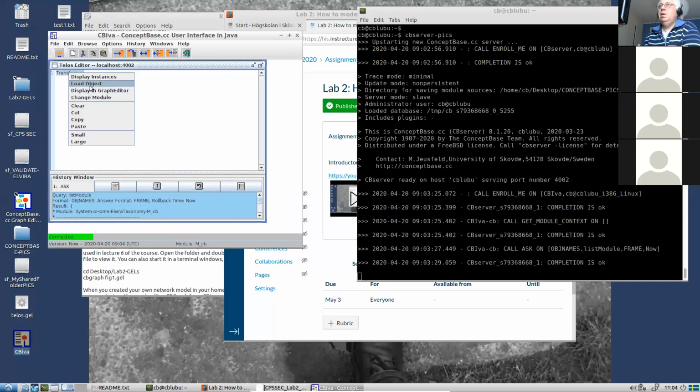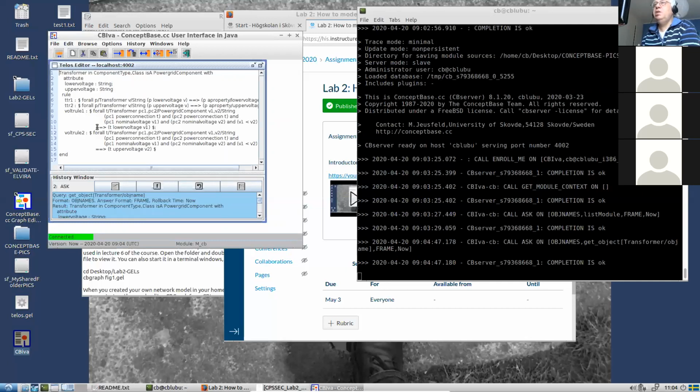So let's see what the definition is here. It's a definition in the taxonomy. It's a component type, a specialization of power grid component, with these two attributes, lower voltage and upper voltage. And these rules here are not so much of interest here; they translate the definition of lower voltage and upper voltage to some other relations.